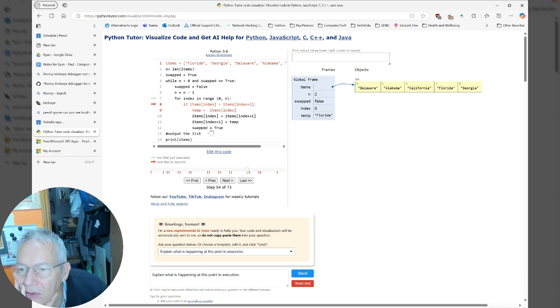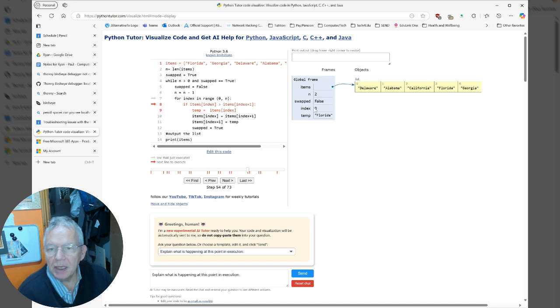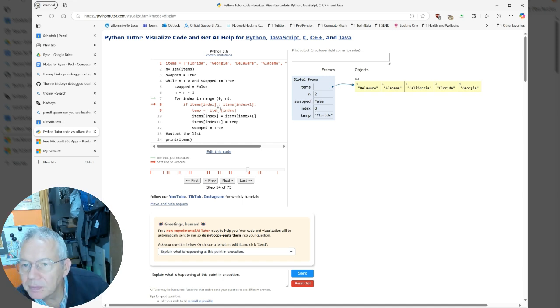We've gone back out of the loop because N got to 3. Look at swap. Swap's gone back to false. We've gone right back here. N's gone down to level 2. So now we're looking at this loop again, starting at 0, but this time N's going to hold a value of 2. So index has gone to 0.